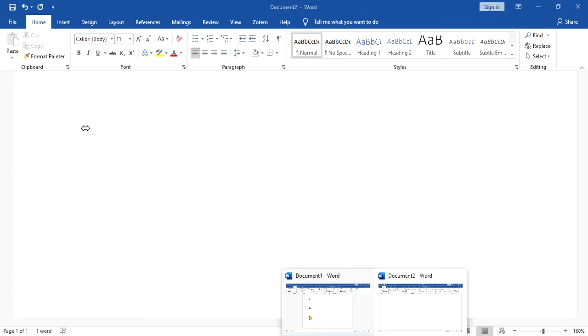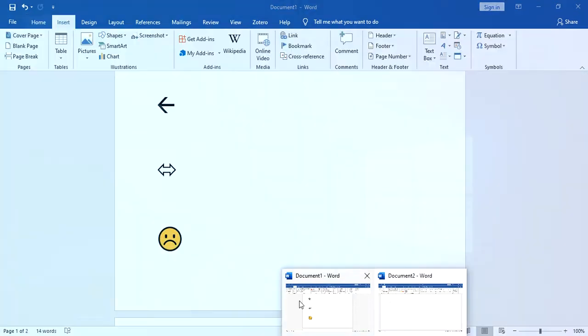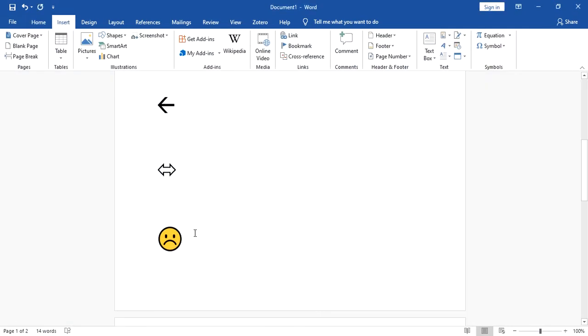So let me go to the next figure. That is the emoji. For the first time, I was wondering how people type emojis on their laptops and in a document, but I just came to know it's a simple thing. In fact, it is also a font type in Word.